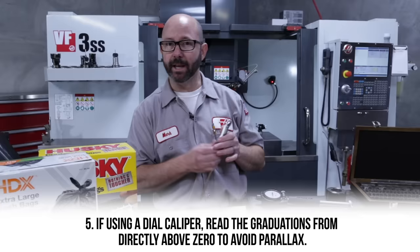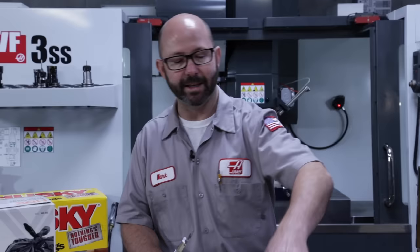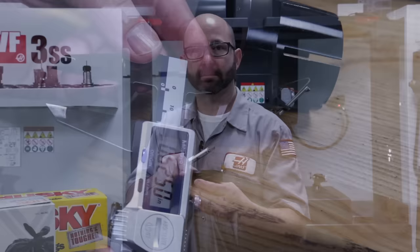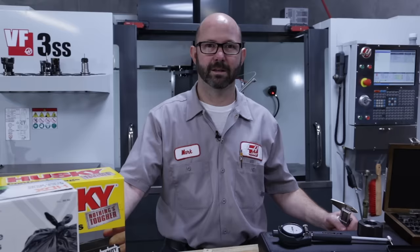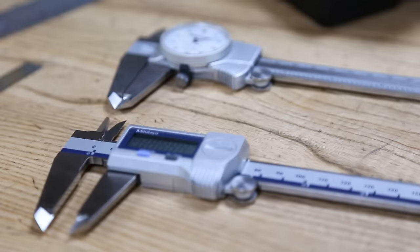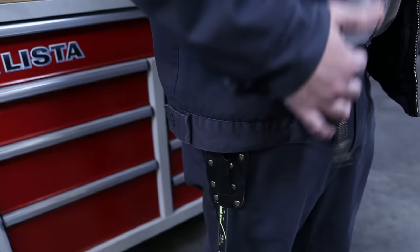Once you're getting some good measured numbers with your calipers, we can try some advanced caliper tricks, like coming up with the center-to-center distance between two holes. By zeroing out your calipers on the ID of a hole, you can then easily check the center-to-center distance between holes of that same diameter. This makes reverse engineering some parts go really quickly. This little trick is why I prefer digital calipers over dial. That and the fact that we can change them from inch to metric quickly. And they look great in a holster.